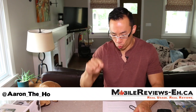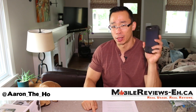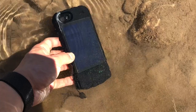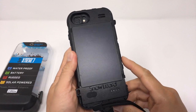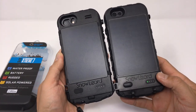If the zombie apocalypse was to happen right now, the case you want on your iPhone is going to be a Snow Lizard SLX Extreme 7 or a Snow Lizard SLX Extreme 6. Because it's a solar powered behemoth that comes with a massive spare battery, and it's waterproof and dropproof. It'd also be good for people who like to spend time outdoors or are allergic to power outlets and charging their iPhones through cables.